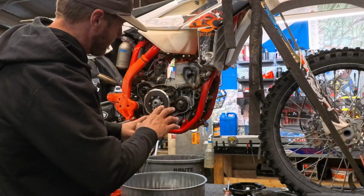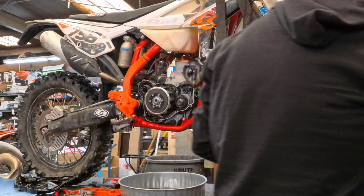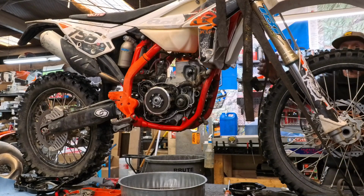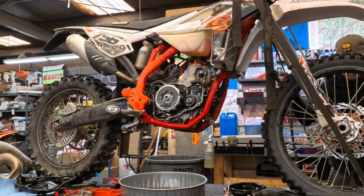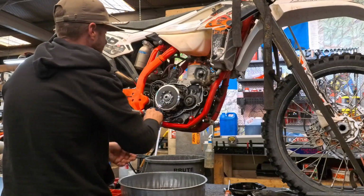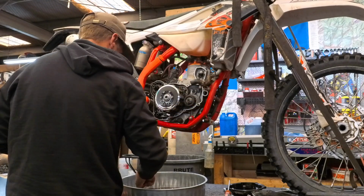All right, guys. So that's been draining now for a while. We're going to release tension on this side. We're going to go back to the other side so no more comes out, because I'm sure there's obviously still a little bit of oil in there. Take a clean-ish rag, get all the oil off the sides.